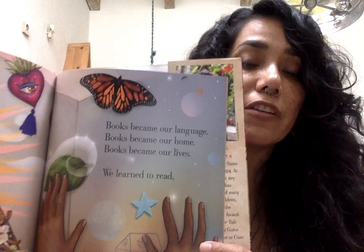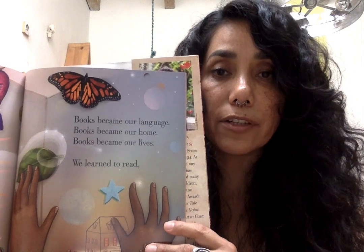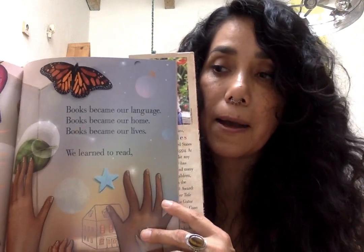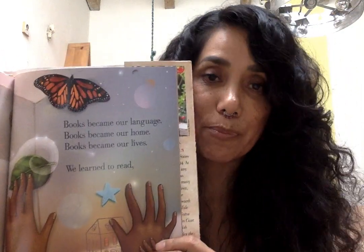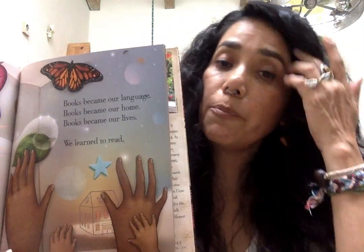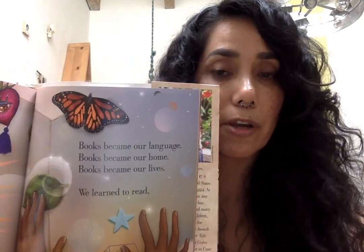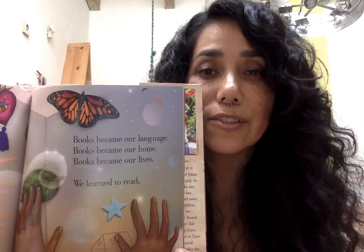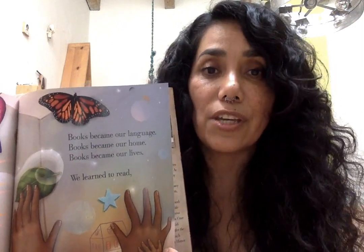But in the case of monarch butterflies, they do migrate looking for a place to have their young. To have their baby butterflies, which they don't start as butterflies, as you know, they start as gusanos. We call them gusanos in Spanish, and caterpillars in English. But they do have an amazing journey. I encourage you to look more into the migration of monarch butterflies because you will be amazed how they do it, how delicate they are. You will be amazed when you learn how they migrate from Mexico into the United States.